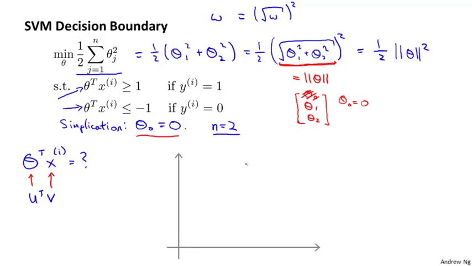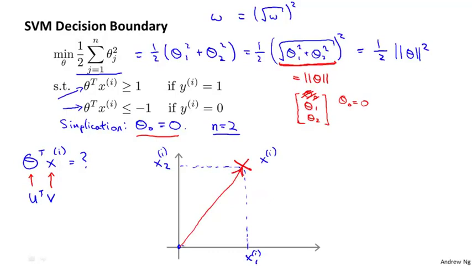So let's say I look at just a single training example. Let's say I have a positive example that I'm drawing as a cross there, and let's say that's my example xi. What that really means is that I've plotted on the horizontal axis some value xi1 and on the vertical axis xi2. That's how I plot my training examples. And although we haven't been thinking of this as a vector, what this really is, is a vector from the origin, from 0, 0, out to the location of this training example.